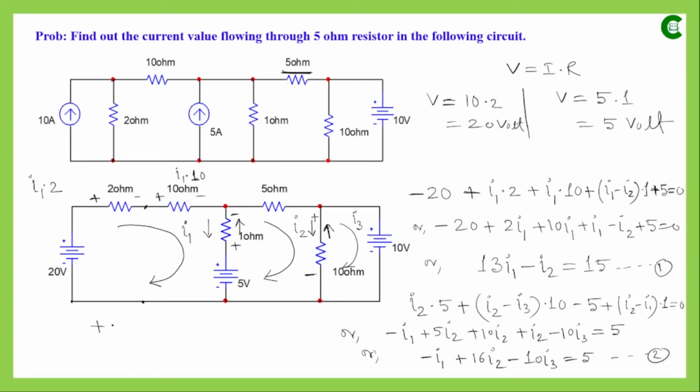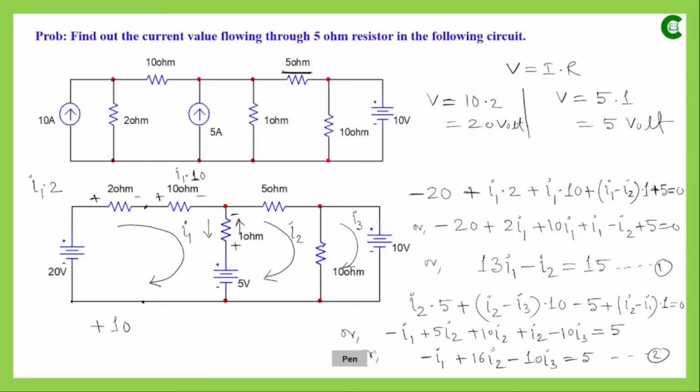So it will be written as plus 10, and then we are traversing through this resistance 10 ohm, and this time we are in the third loop. Through this 10 ohm we already know that both two currents are flowing, I3 and I2. So this time the resultant current will be I3 minus I2, and the polarity of the voltage drop will also be different this time.